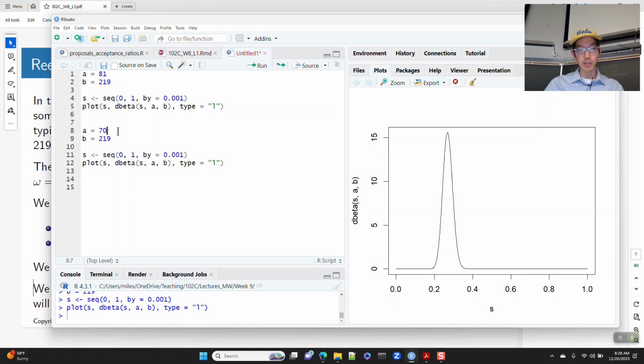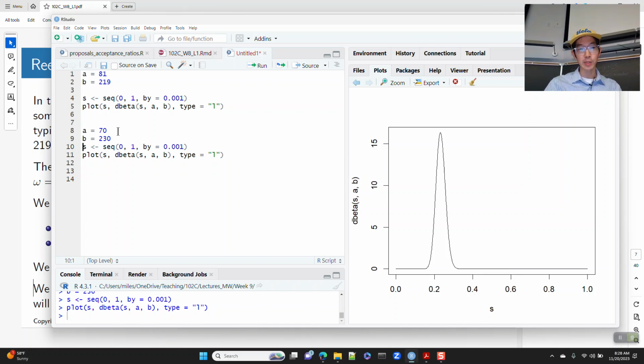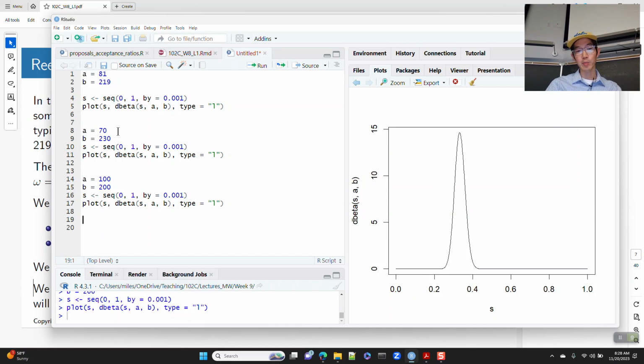I could pick, say, 70 and 230, and that would slide things down that way. I could pick, say, 100 and 200, and that would slide things up a little bit higher, okay?